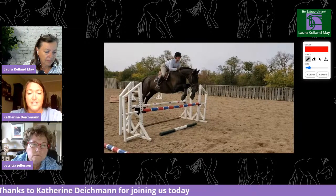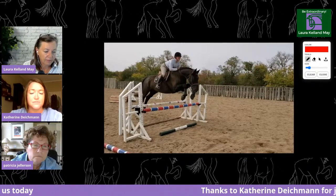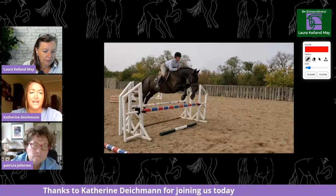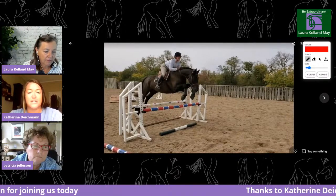But obviously this rider is a team with this horse and works with them often or owns him. Once you have that relationship with your horse and you know how they jump, and you're comfortable with the way they jump, then it's just that little extra push to yourself to go, okay, I can jump with my hands on the neck all day long, but let's test my core strength, my leg strength, and go just 2 inches down the neck a little bit. If you've got a fat horse, you still have a little place to rest your hands on the fat neck. But no, I'm a big mane grabber for sure, especially for the team kids and the little kids.